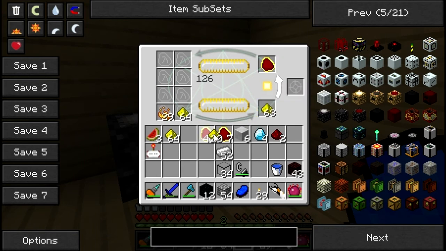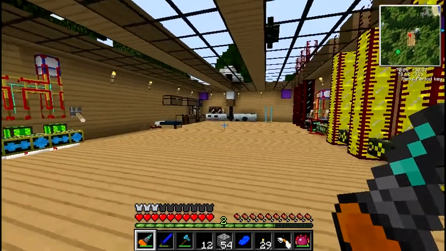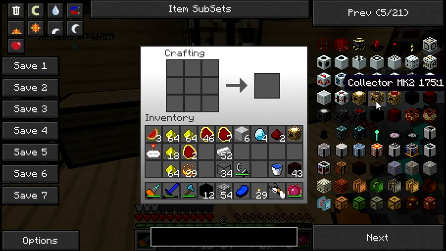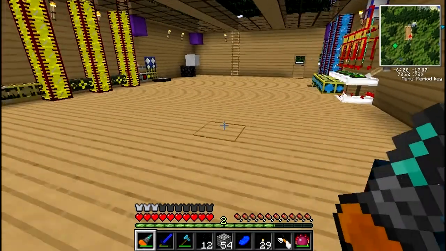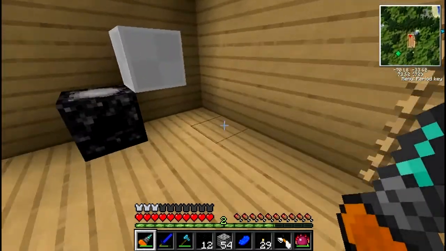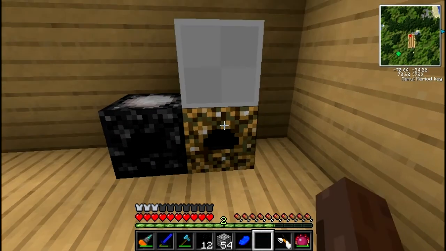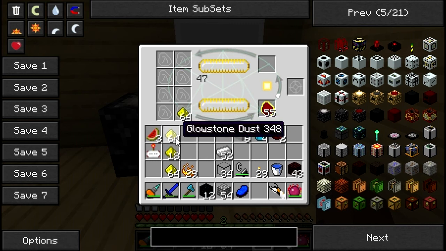Something else we're going to do while we're over here. Let's grab all this stuff and break him. We're going to upgrade him to a Mach 2 if we can. Let's see, what is that recipe? Ah! We have to wait till they get up to dark matter. Oh well. I guess he's going to have to sit here for a little bit longer. I was so hoping. But anyway, let's let them do their thing.